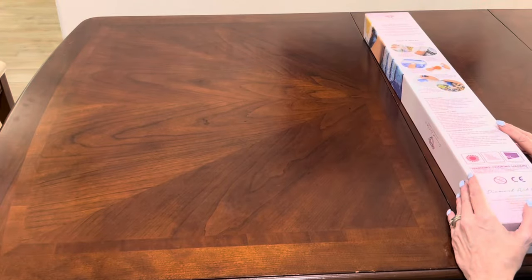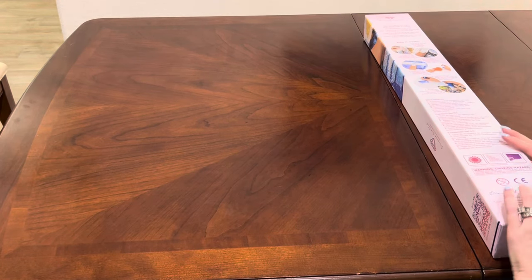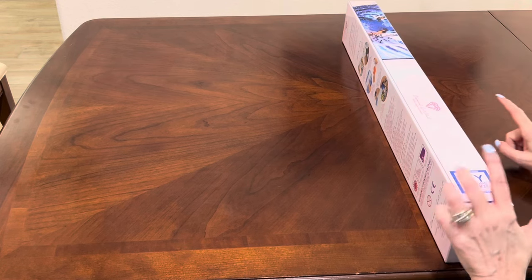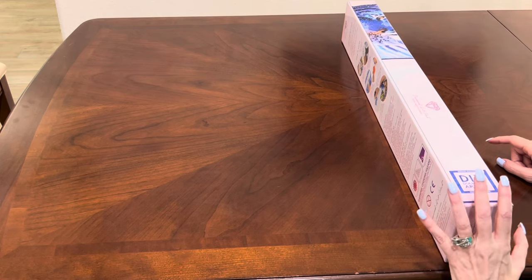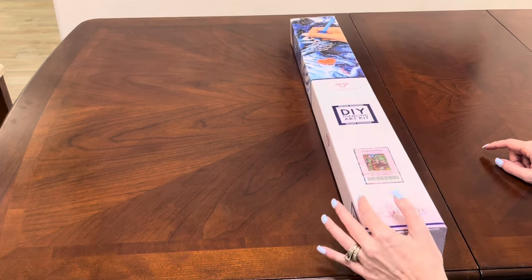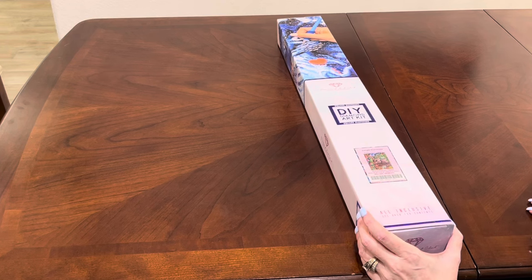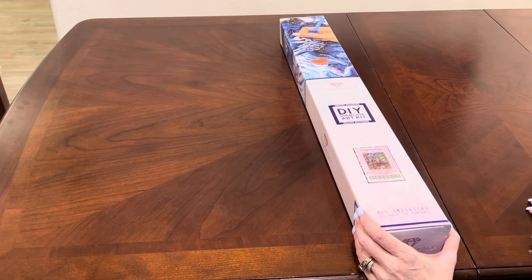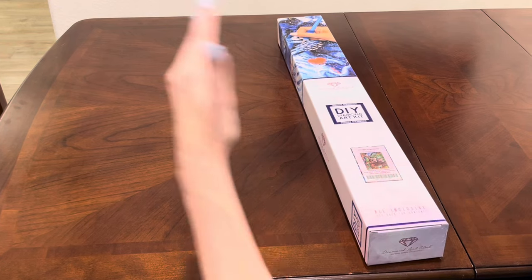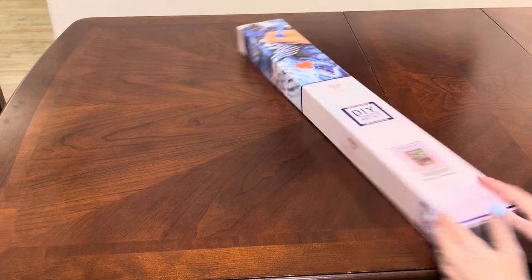We are back at the Painter Dining Room table. This is a big one. It is a square kit from the blue striping and the blue emblem on the box. Which one did I get? I love color. It is called Jungle Harmony, by artist Steve Sundrum. The diamond shape is a square and it is 94 by 70 centimeters.